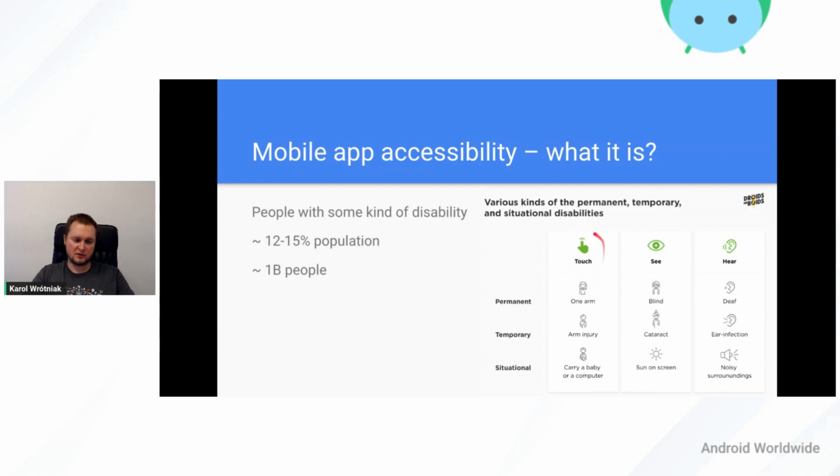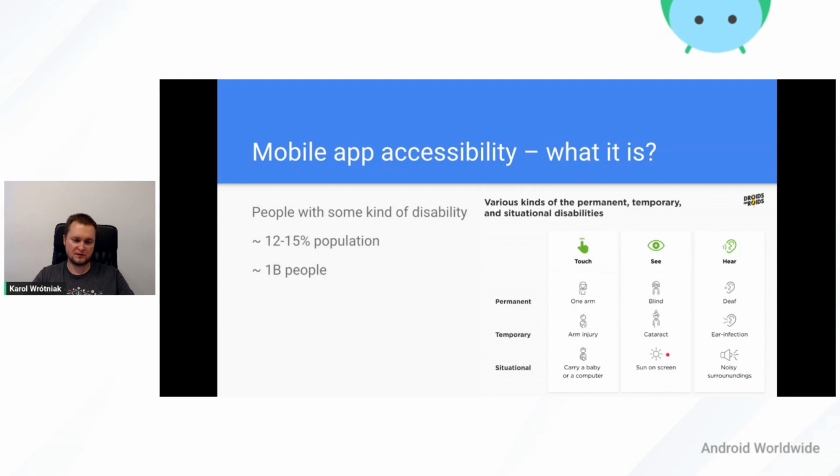But there are also other kinds of disabilities, for example, related to touching. Someone may have no arms or one arm or be paralyzed and cannot use the touchscreen normally. There may be temporary disabilities caused, for instance, by injuries, or situational disabilities.